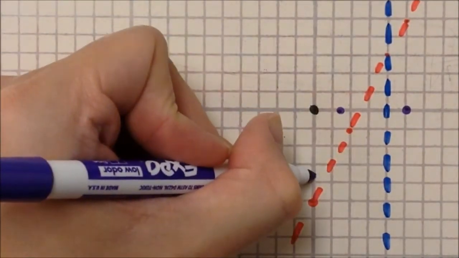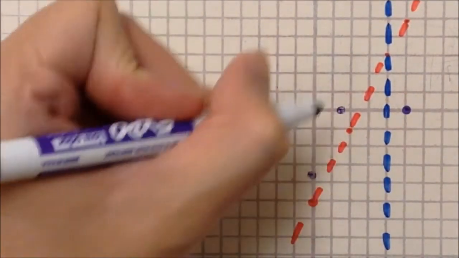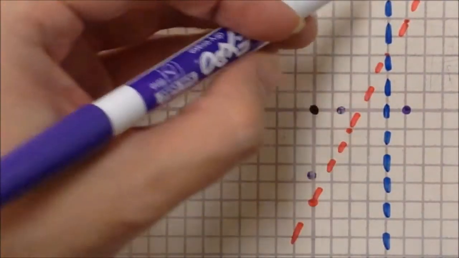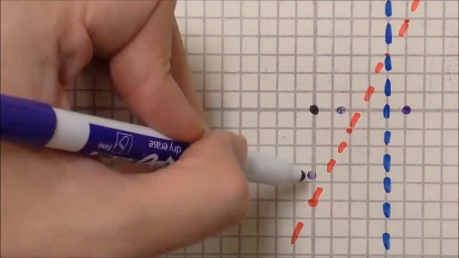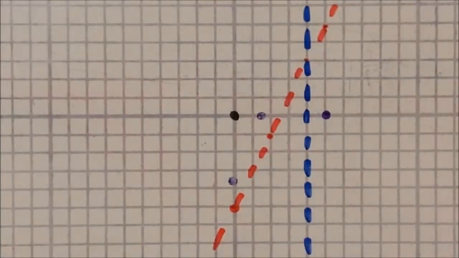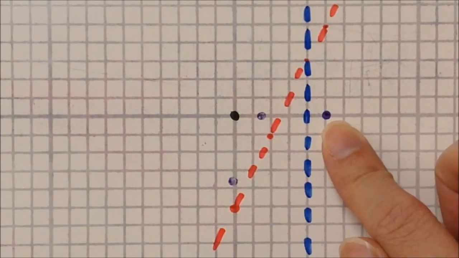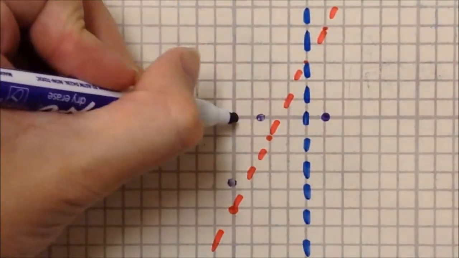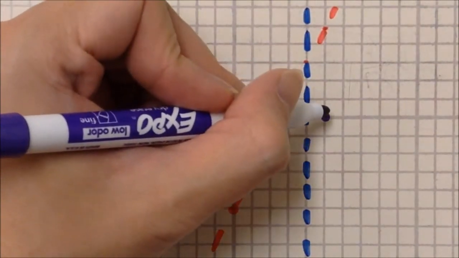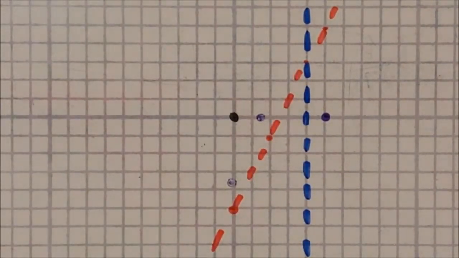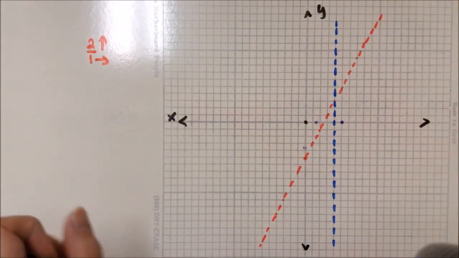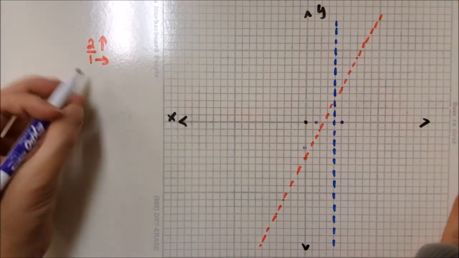So if we take a closer look, we see that we have 2 points right here left of the vertical asymptote. So that means we're actually good with this graph. But if we take a closer look, we only have 1 point on the right side. So that means we just only need 1 more point. So if this is 5, we can do 6. So let's do the value of x equals 6.